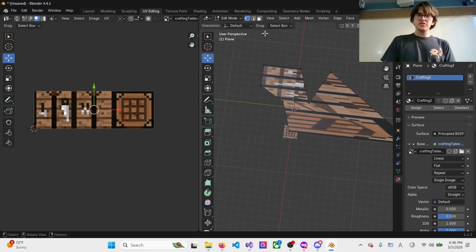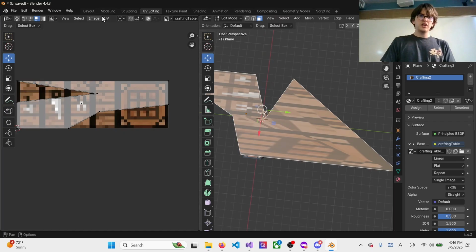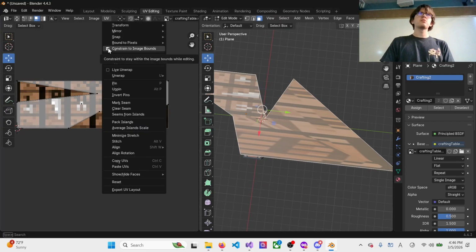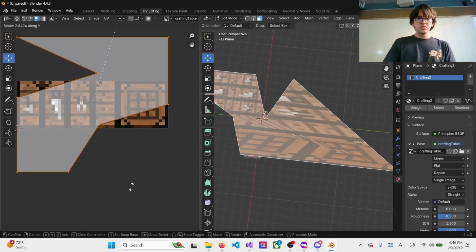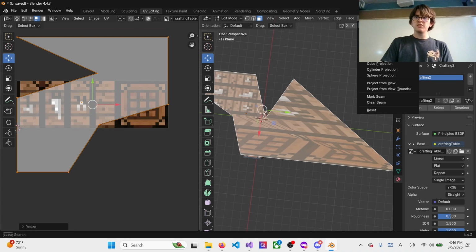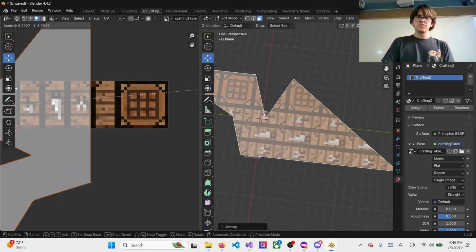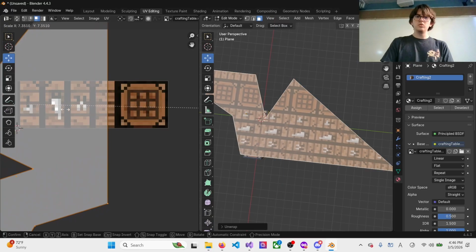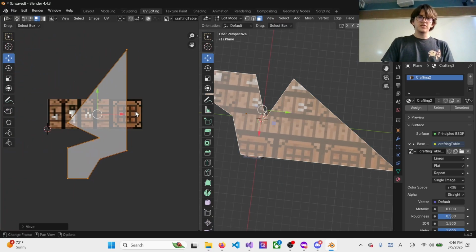But what I'm going to do is go into face mode, select it, and unconstrain those image bounds. And I'm just going to scale it up on the y-axis here. Oh, that's really off. I'm going to first go to UV. I'm going to UV unwrap the middle here, and that's going to make everything the right size. And from here, I'm just going to scale up. And so now everything's in a lot more of a uniform shape. Let's say I don't want this crafting table right here.